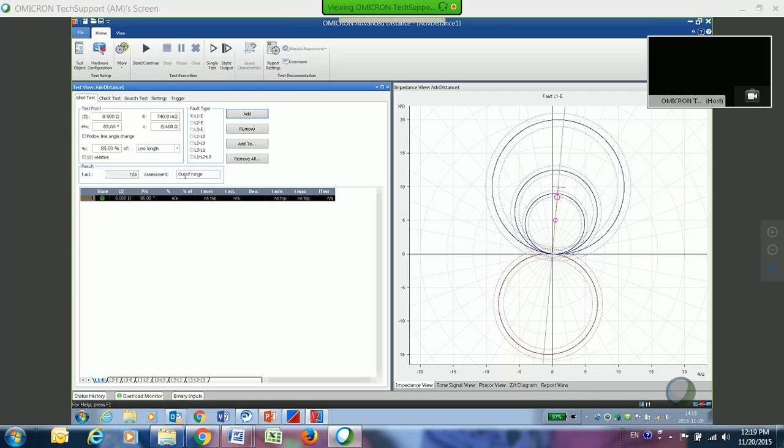And now I can come in and add this one. And so just by doing this one at the bottom here, I can specify how far out on the line I actually want it to be. So there's a couple different ways of adding points to this table.